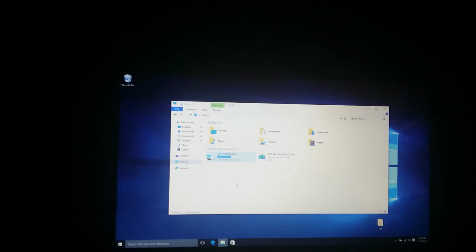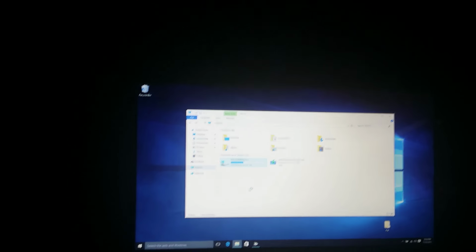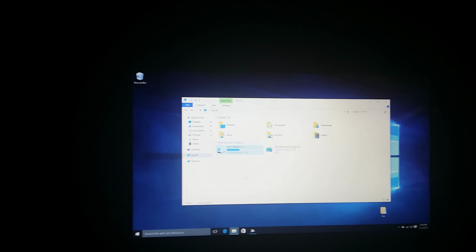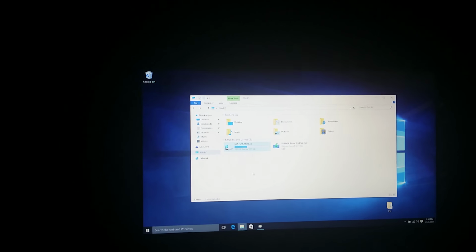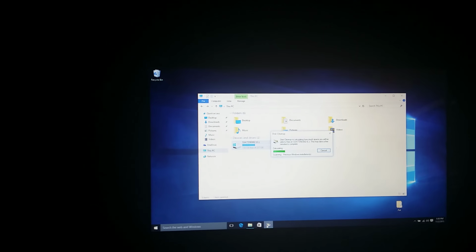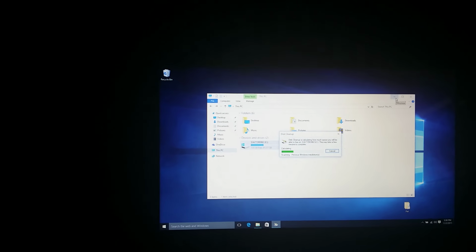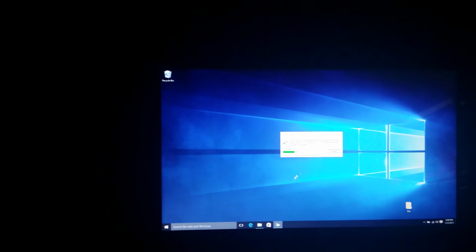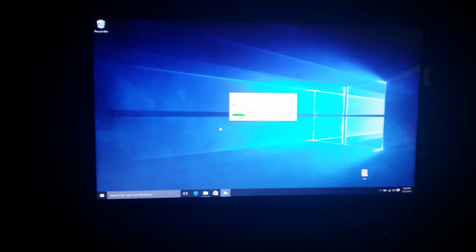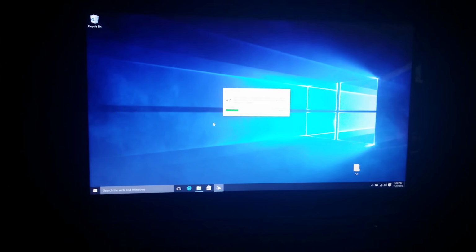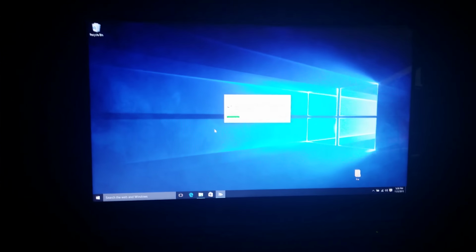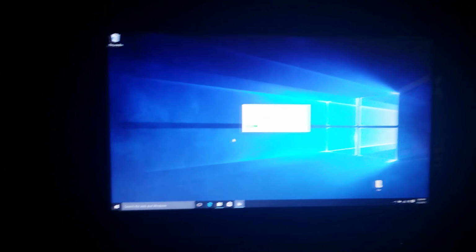And now you want to click on Clean Up System Files. Should be able to clean up about 20 to 30 gigabytes would be my guess.